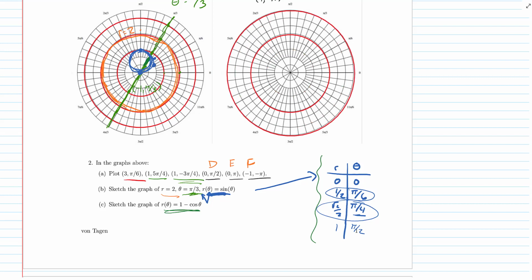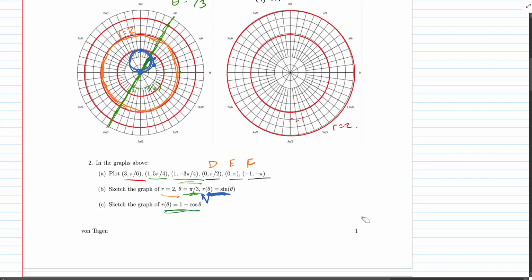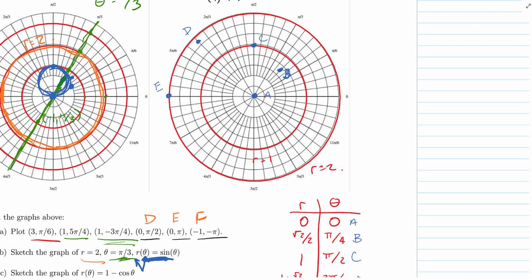Sorry folks, to make our lives a little bit easier, to make it a little bit easier to sketch this and see this, I've gone ahead and adjusted the scale. So this is where r equals 1, this is where r equals 2. So what I want you to do now is build an r, theta ordered pair table, just like algebra 1, r comma theta. Pick various values for theta, plug them in, and then graph this function.